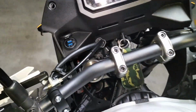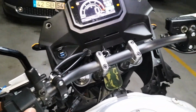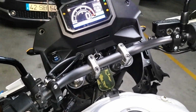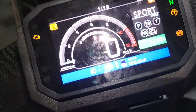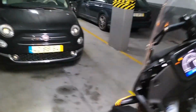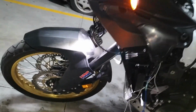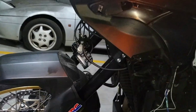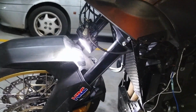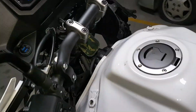Okay, so we can go here. Function, and turn it on. And they turn on. Okay, so I can turn the lights on and off using the dashboard.